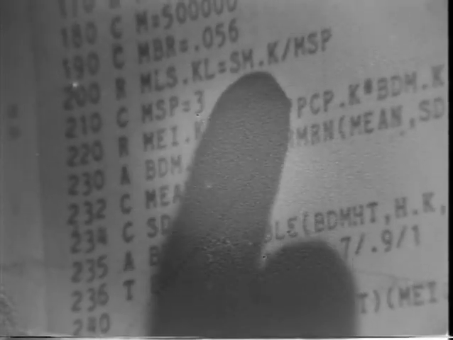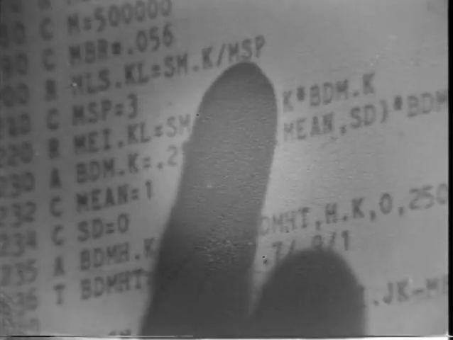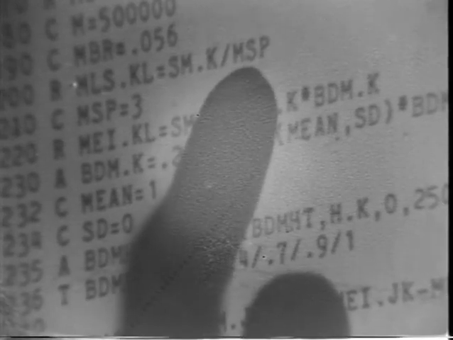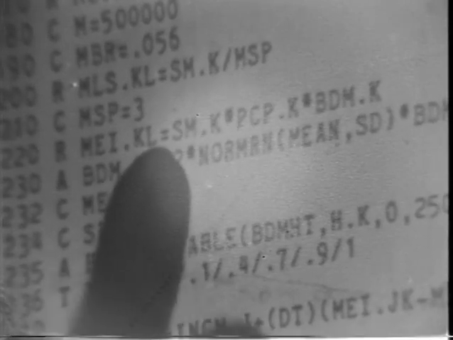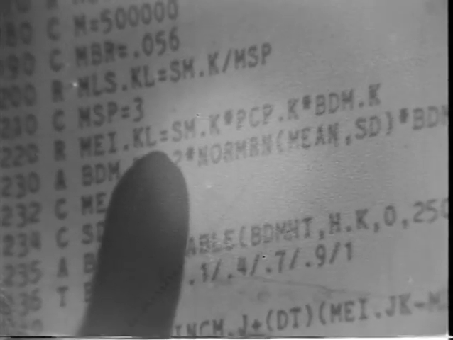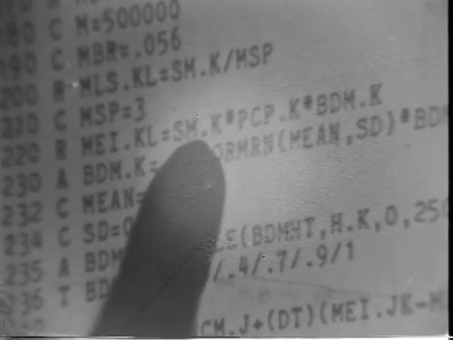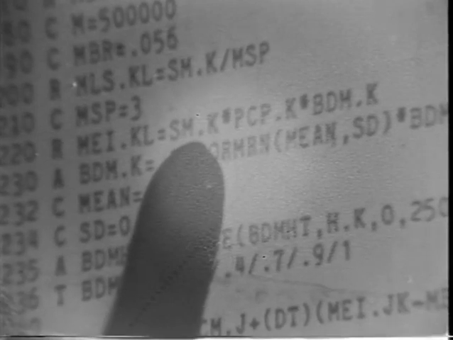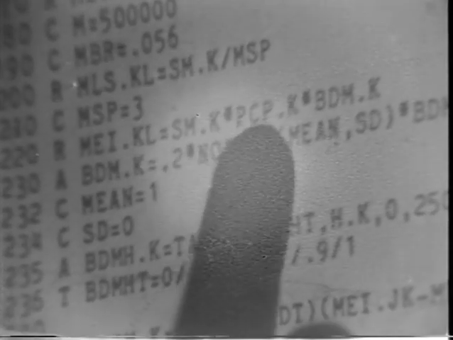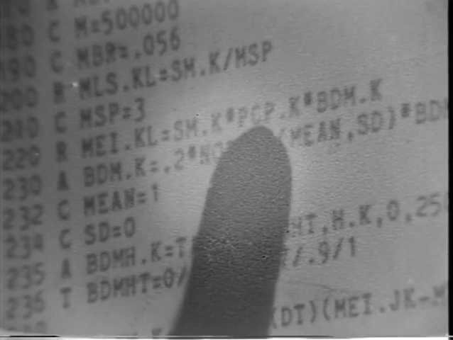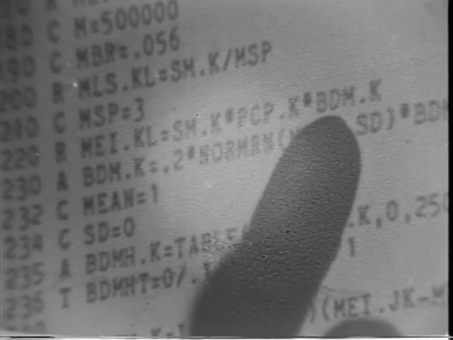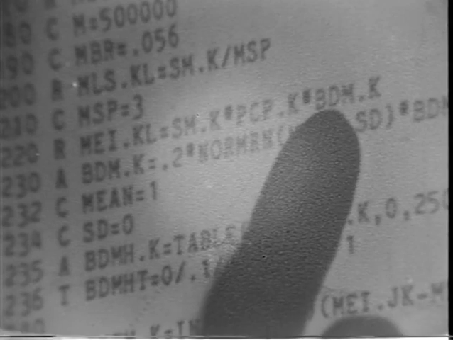The mosquitoes that don't catch the disease are those that essentially have lived 3 days, and at that period it's too late. They no longer can go all the way through the incubation period, so we lose track of them, they go out. The mosquitoes that get infected, here's an important equation. These are the ones who pick up the disease. It's a function of the number in the level that are susceptible to getting infected, times the probability of becoming infected, times the BDM, bites per day per mosquito. That's really the rate at which they're biting people.